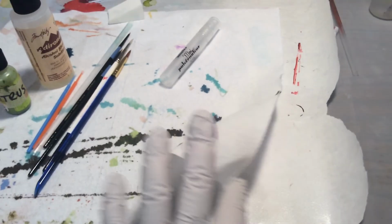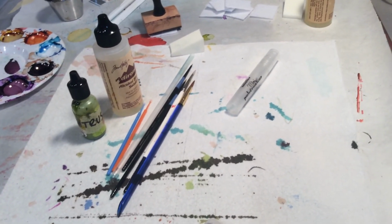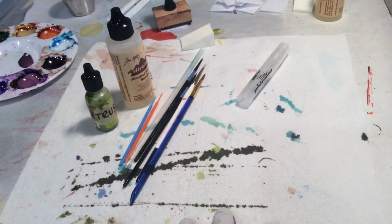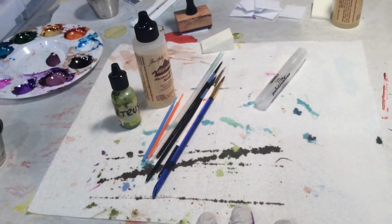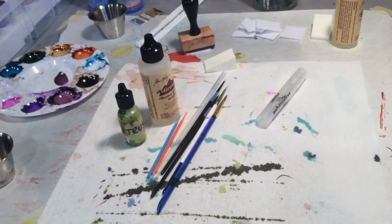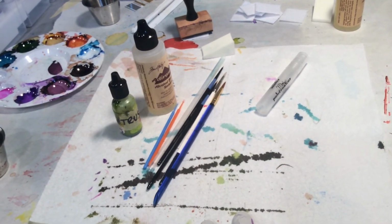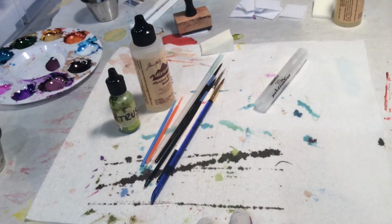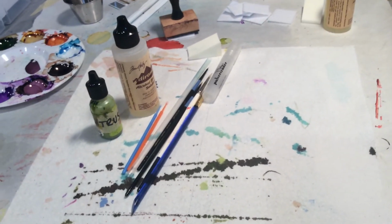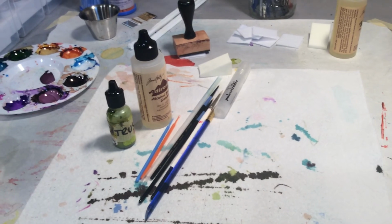I use Viva paper towels to soak up. I use tons of ink. Probably more than a lot of people. It'd probably be scary to see how much ink I use to get some of my drip art going in layers and layers and layers. I am not sparing when I do the ink. So I use this. I might go 2 or 3 of these when I'm cleaning something up. But that works really well.